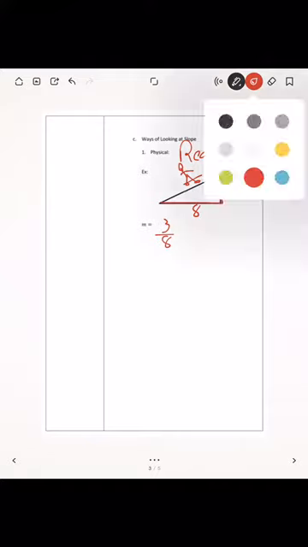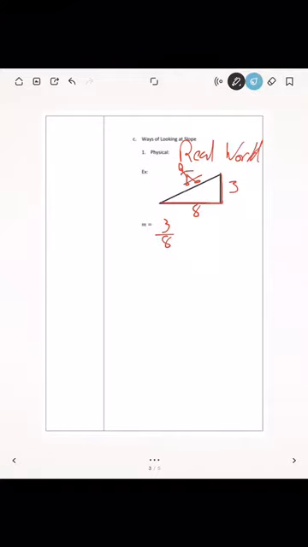Now let's say that we wanted to build an even bigger ramp because we're getting more dangerous, we're getting more daring. So what if I wanted to just double the size of this ramp? So right now, let's say I made a new ramp and I made it 6 feet tall and 16 feet long. I just doubled the size of it. The slope of this ramp, let's see, what's that going to be? 6 over 16.